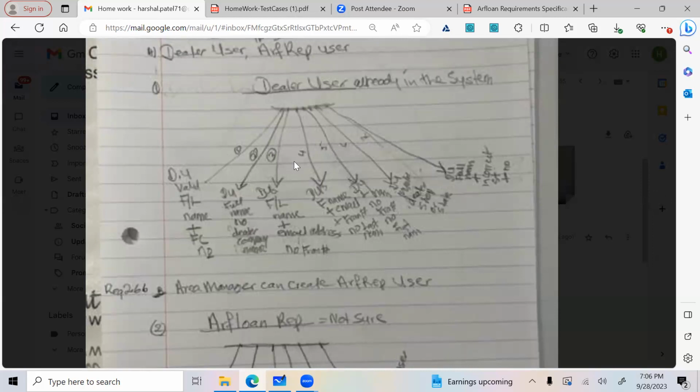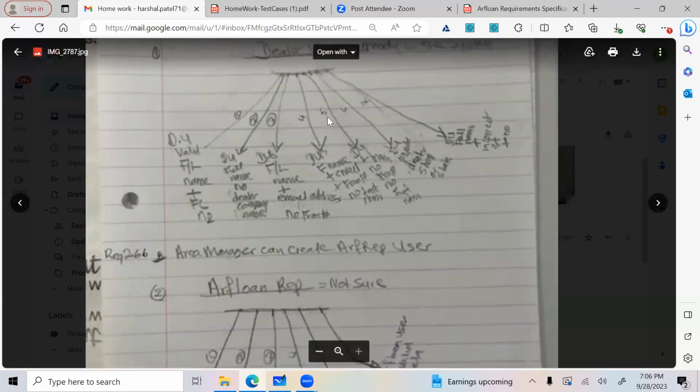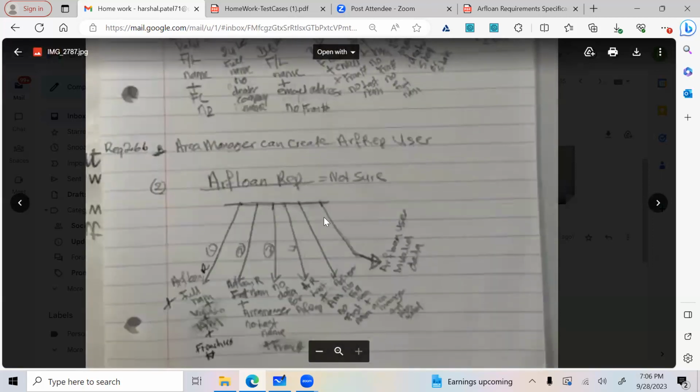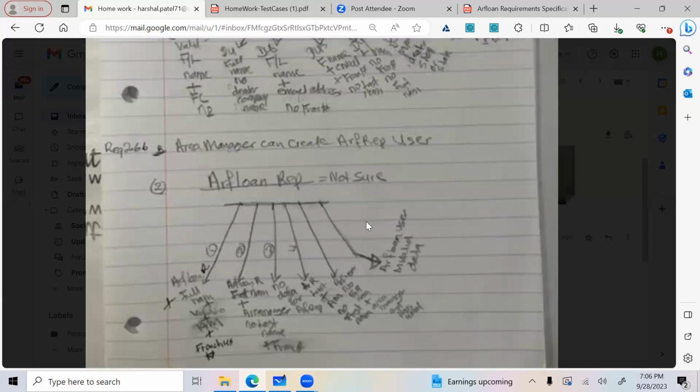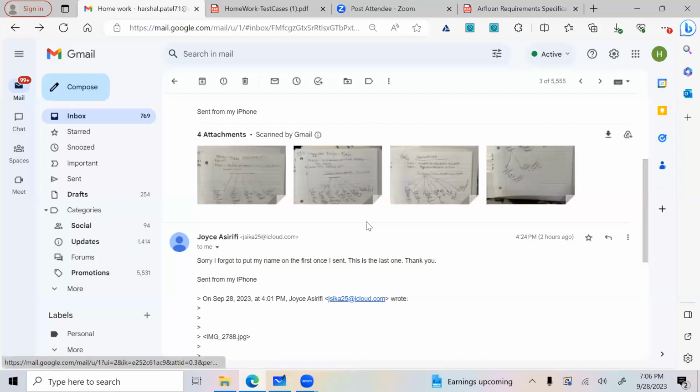When you are actually writing the detailed test case, that's where you can utilize all the different things. What would be the dealer name? What would be the address, phone number? What is the valid information, basically? You can mention all those things. But from the tree scenario standpoint, you probably don't want to go like this. As I explained, you can break it down at a high level, the way we discussed in the class.